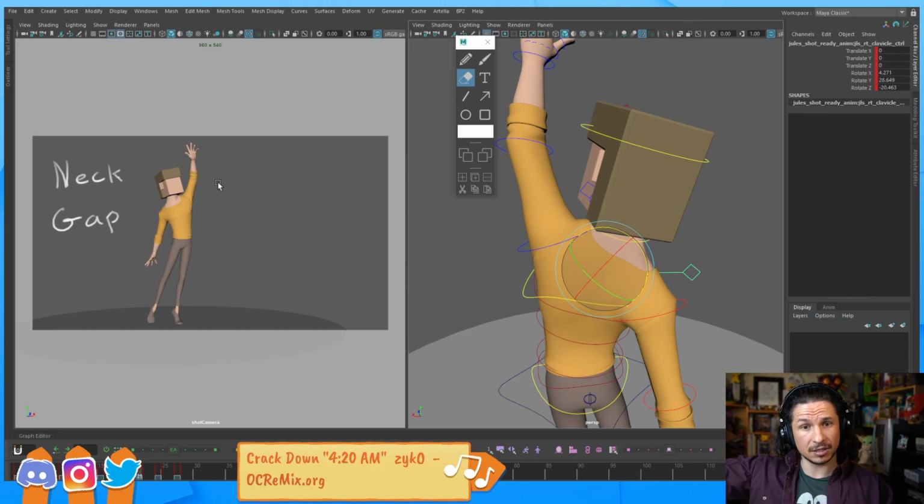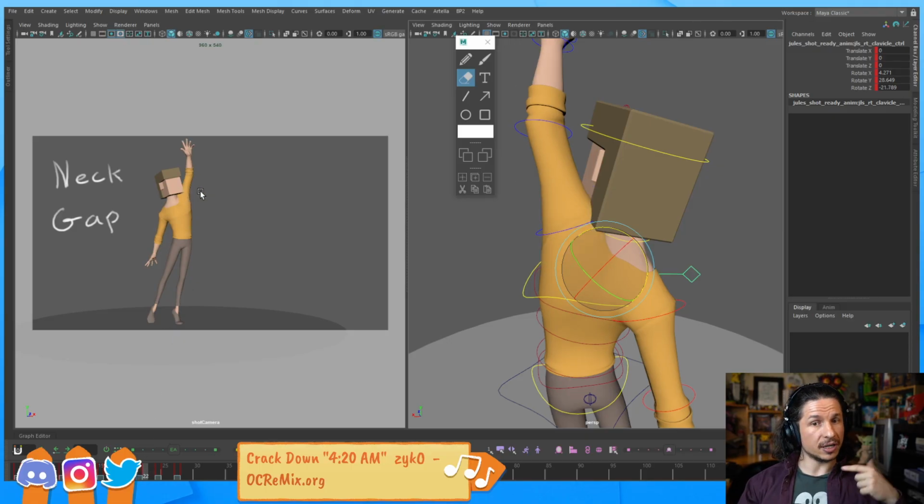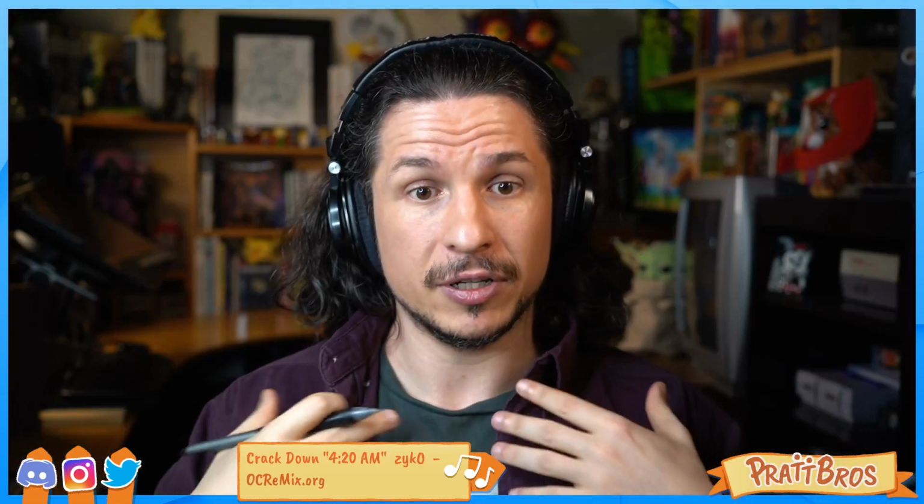It works. The clavicle's moved up, but it's missing the excitement. Suddenly just that change, the character feels like, oh my God, hey, hello, hello, hello, kind of just waving like crazy. They are so much more excited. That neck gap is something that we have to watch out for, especially if we were trying to exaggerate our posing. And the same thing happens when you shrug. When you shrug, you don't leave a gap there. Your shoulders come in and they get right up into your head. So close that neck gap.